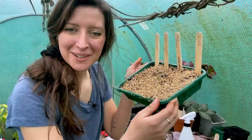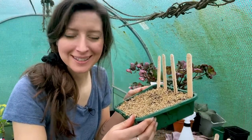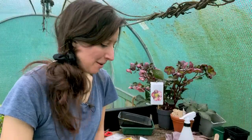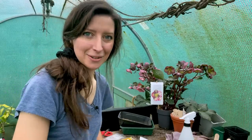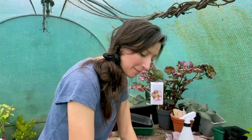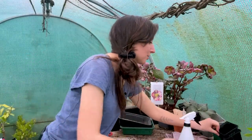So that's my tomatoes and basil sown. These are going to go home to a nice warm spot on my heat mat with a propagator lid over the top to retain moisture. I'll be keeping a close eye on them — they should germinate within about seven to fourteen days. Then we'll prick them out into individual pots to grow them on steadily without rushing them into too big a growing space. Next up is coriander, which I'm going to sow in just one small pot.